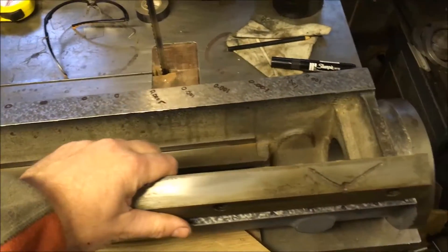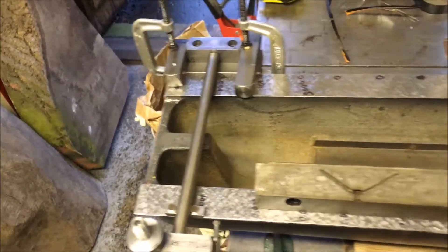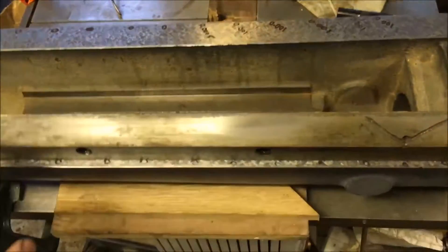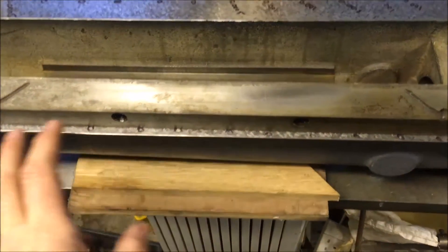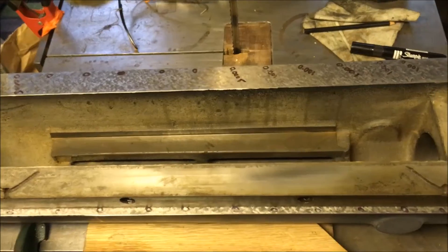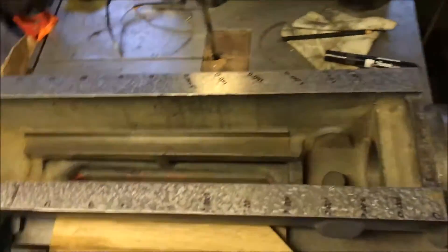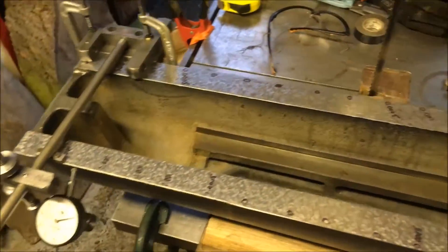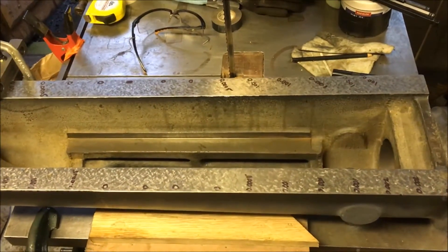I think it's something like four inches shorter than the other piece, so I'd have to double print — print one end, re-ink, and then make a note of where the high spots are, and then print just the remaining four inches. That's probably the way I'm going to go. But it's nice to know that I'm not multiple thousands out — a thousandth of an inch — I'm reasonably happy that it's only a thou.